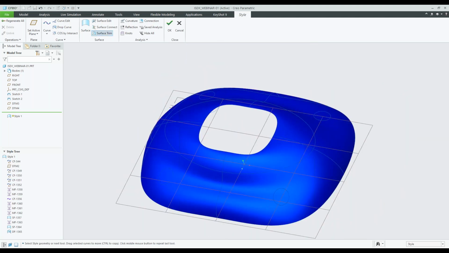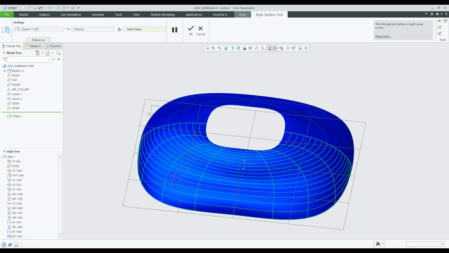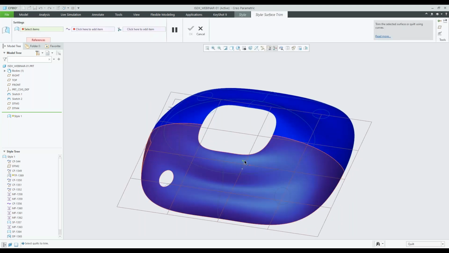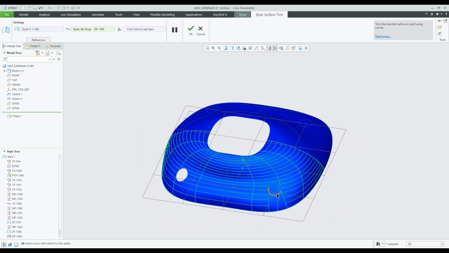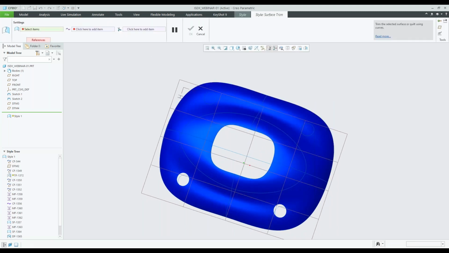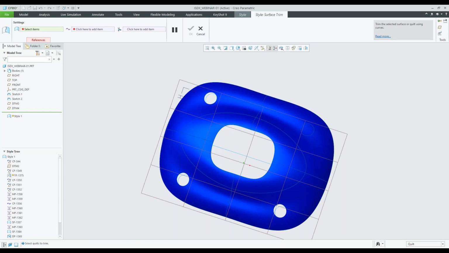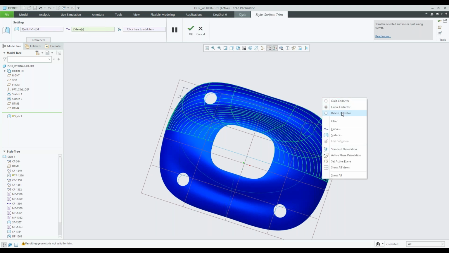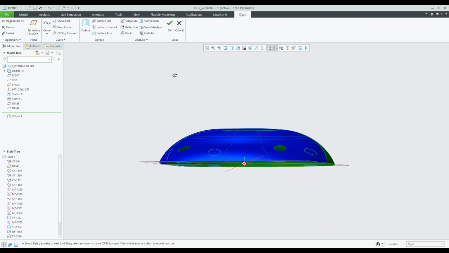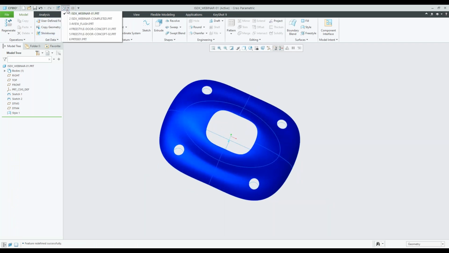Once we've dropped those curves, from there, we can trim that out of that surface. So let's go to surface trim. We'll grab that surface and use these curves to trim, and we'll delete that section. We'll just keep on doing that until we get all four trimmed out. All right, so now I'm just going to switch to the finished version that I have created.